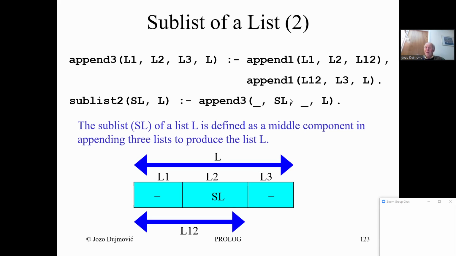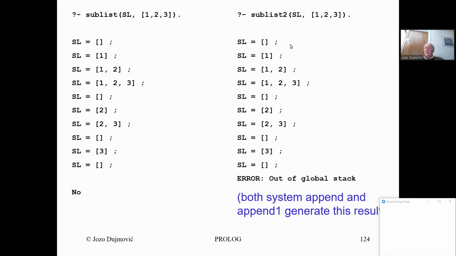Okay, so we are cutting the sublist and returning that as the result. The way this works is, again, give me a sublist of this list here. That sublist is empty, or 1, or 1, 2, or 1, 2, 3, or all of that. However, when you come to the end and you ask for more, it is going to continue searching, because this is based on the delete at the beginning that didn't have any cut inside. So it is going to continue searching and will go out of global stack.